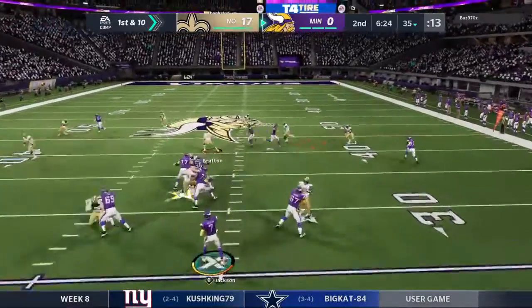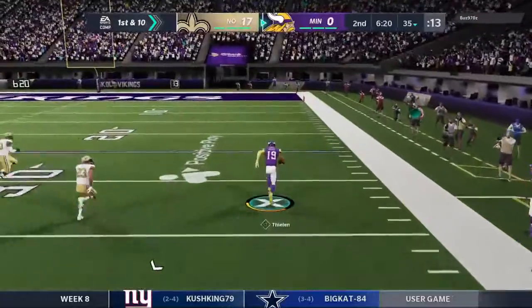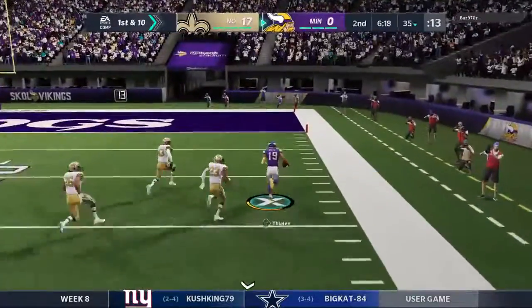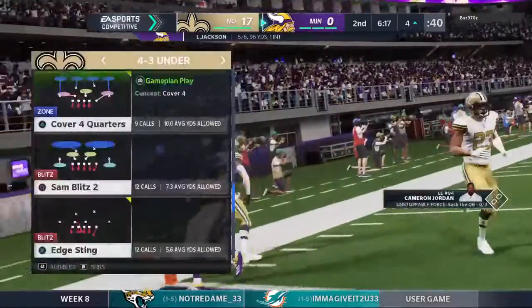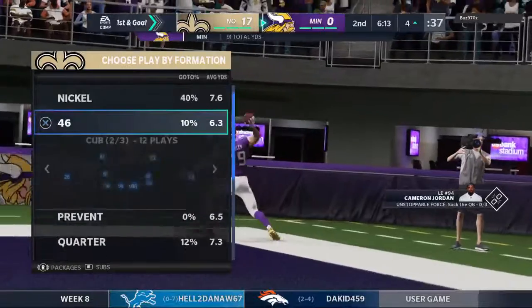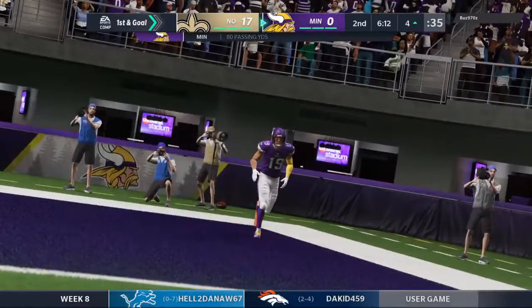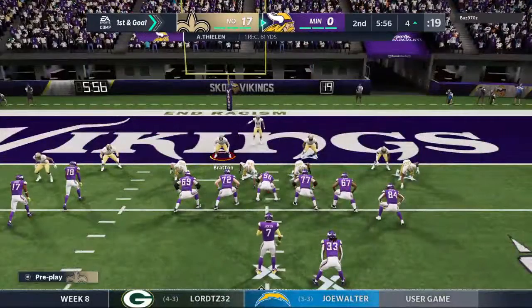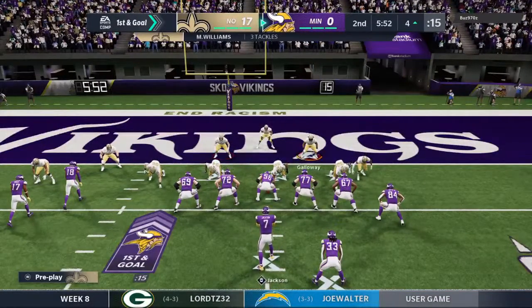From the gun, it's Jackson. Open here, Adam Thielen. And he takes it down deep into enemy territory. A big play there on the catch and run. 61 yards. Goal at the 4-yard line. 1st and goal, and they got to be thinking a chance to get right back into this football game.